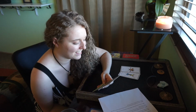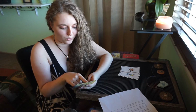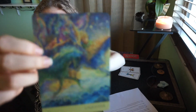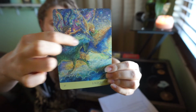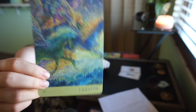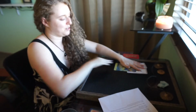So this card is just so cute and so sweet. This fairy on this horse, he's like pointing. He's like, yeah, go that way. Go that way. Just do it. And I keep telling you that Spirit is pointing you in the right direction, you know? So this is like a reflection of that. They're saying, yeah, go for it. Get on that horse and ride to the sunset. Take that path, you know? Go where happiness goes, where your happiness lies, you know? So, that is very, very beautiful.